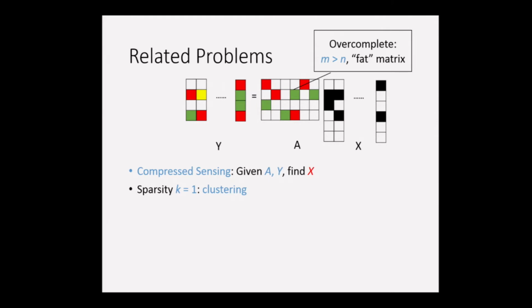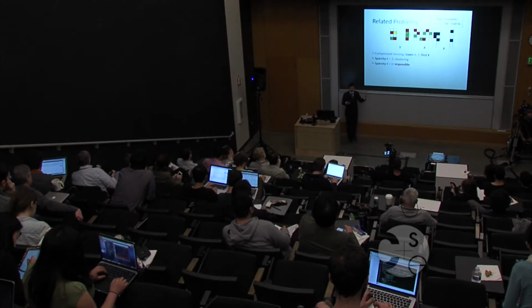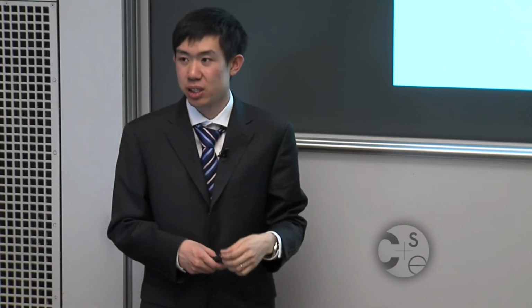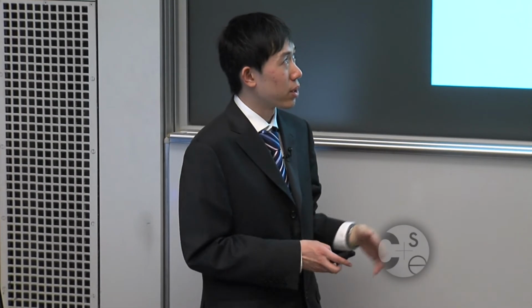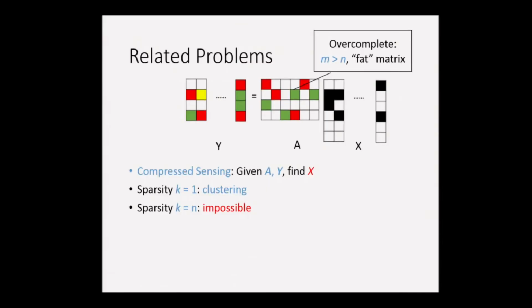So in that sense, this is just a clustering problem. When the sparsity is much larger, the problem becomes much more flexible. And when the sparsity is as large as the dimension n of the dictionary elements, then the problem becomes impossible to solve, because if my matrix A has full rank, no matter what signal Y you have, I can always find a vector X that has at most n non-zero entries such that A times X is exactly equal to your signal. So in some sense, there are just infinitely many trivial solutions, and there's just no way for us to tell which one of them is the solution that we would like to find. So when the sparsity is between 1 and n, the problem could potentially still be possible, and it becomes harder and harder as we get closer to the limit.